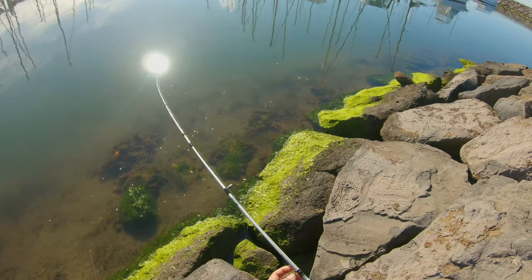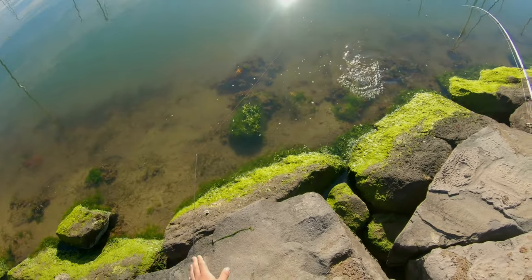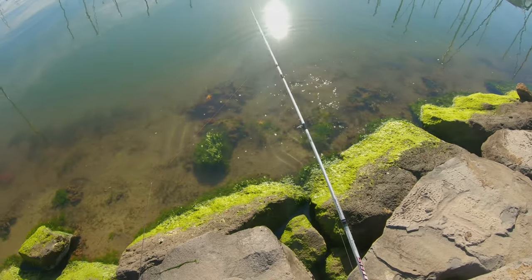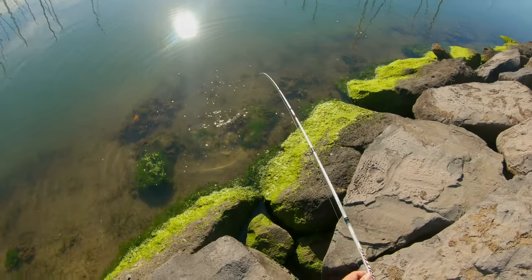Decent sized flathead. I worked it really slow - for some reason they weren't biting on the 1/8, so I switched to the pinky rod and it just catches a flathead out of nowhere. Let's go! This guy bit right here as well, right near the boat like I said.